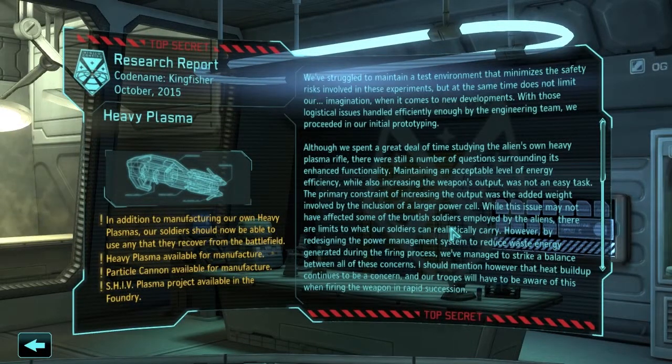So, we've struggled to maintain the test environment that minimizes safety risk involved with these experiments, but at the same time, it does not limit our imagination when it comes to new developments. With those logistical issues handled efficiently enough by the engineering team, we proceed with our initial prototyping. Although we've spent a great deal of time studying the aliens' own heavy plasma rifle, there are still a number of questions surrounding its enhanced functionality, maintaining acceptable level, blah, blah, blah.